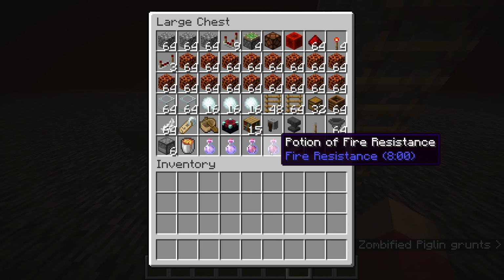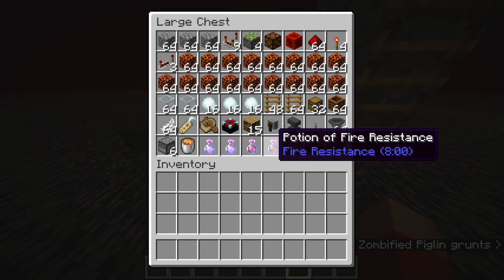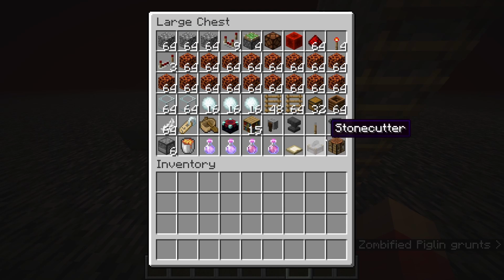You can also use potions of fire resistance while you're on the magma blocks so you don't have to shift, but then it also might be a good idea to shift in case you fall off. You need a trapdoor to prevent the zombified piglins from bottlenecking near the exit. A stonecutter so you can build all the stone slabs you need. And a crafting table so you can do your necessary crafting. So this will be all the stuff you need for this zombified piglin grinder.